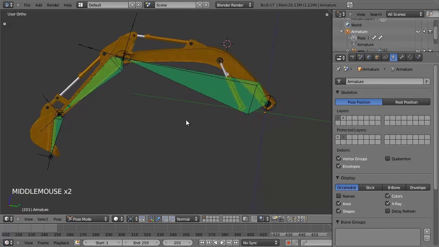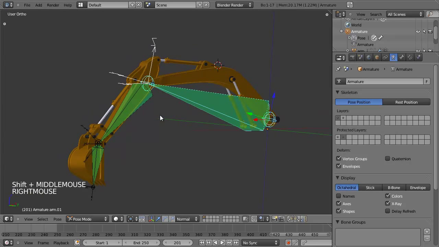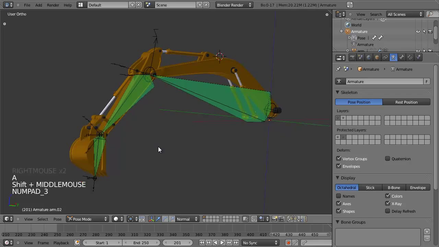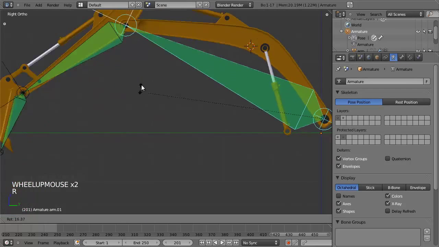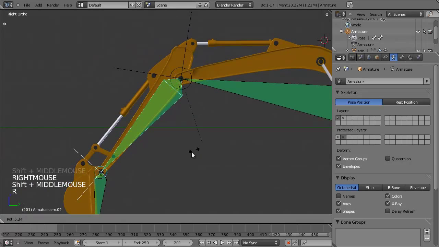Here is our final control rig, basically, where we have three bones that are each set as our animation bones. So, for example, if I grab, say, this bone here and just go ahead and rotate it, you'll notice that the pistons right in here all follow appropriately. Same thing if I grab this one and rotate it.